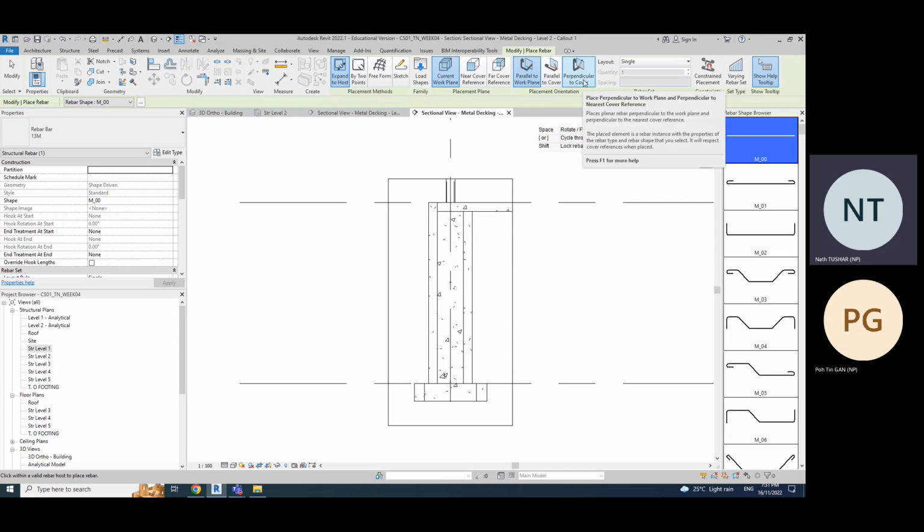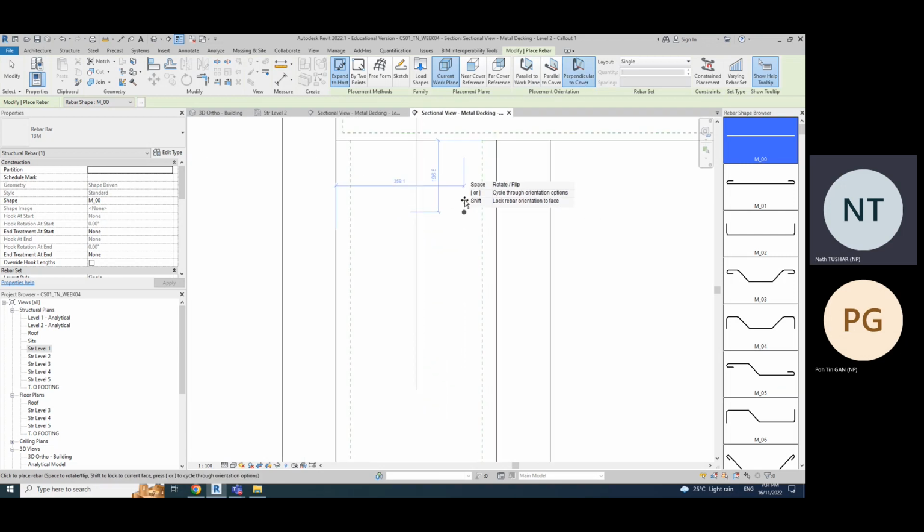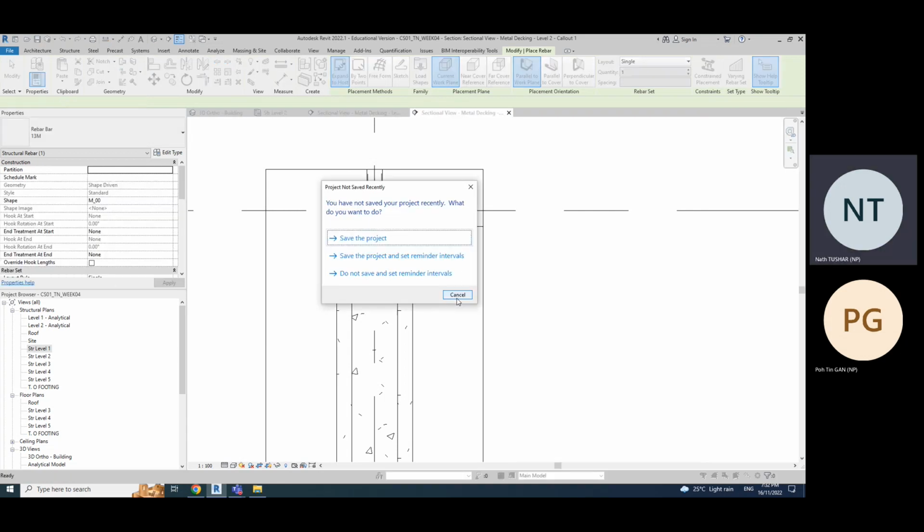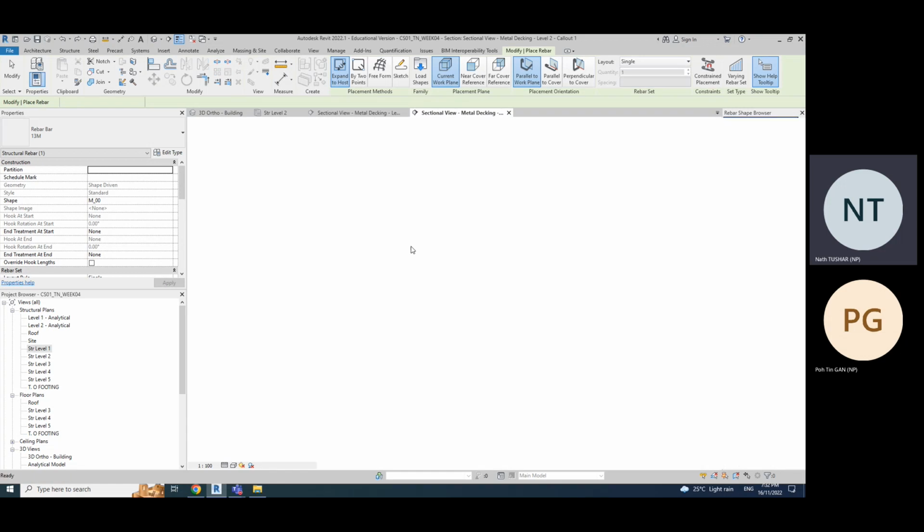So now when I click on Perpendicular to Cover, you can see that if I place the rebar, it will go in that direction. Understood? And if I choose Parallel to Work Plane, it will come in this direction. It means I'm drawing like this if I'm parallel to the work plane, and if I'm perpendicular, I'm drawing in that direction. So that's the purpose of that one.